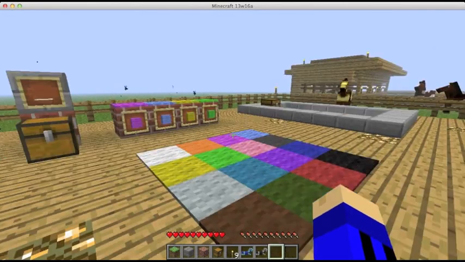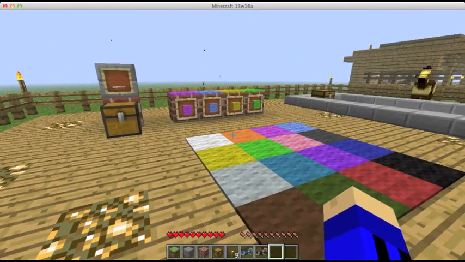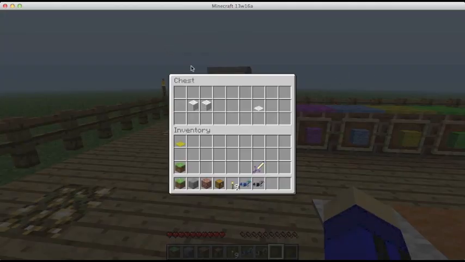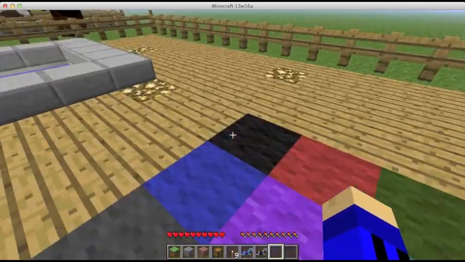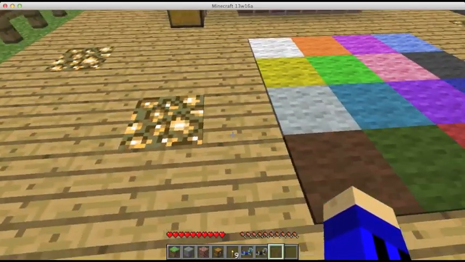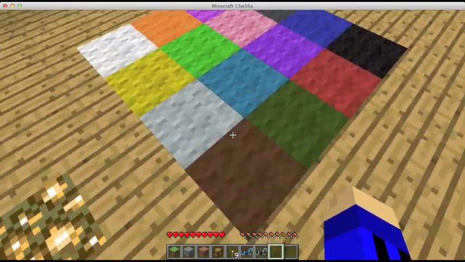Now there are loads of varieties of these. Every single color has its own carpet. So right here, you make it with two pieces of wool like this and you get a carpet. And it just sounds like wool. Same thing, if you have wood underneath it, it sounds like wood basically. But yeah, it's pretty cool.